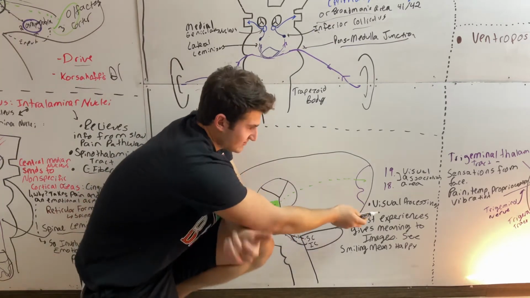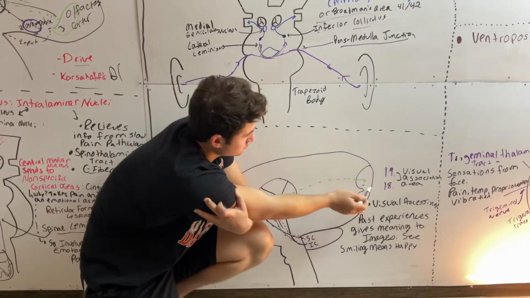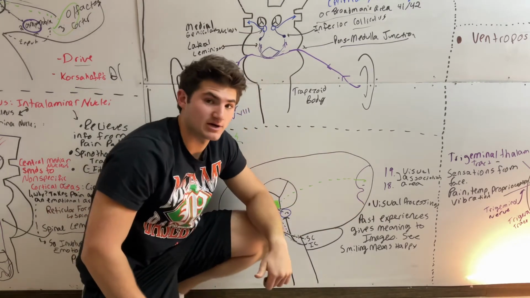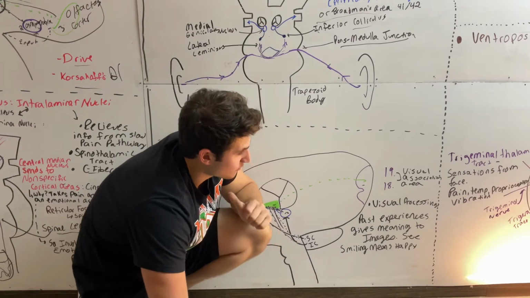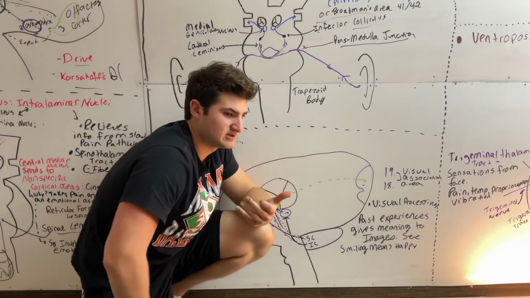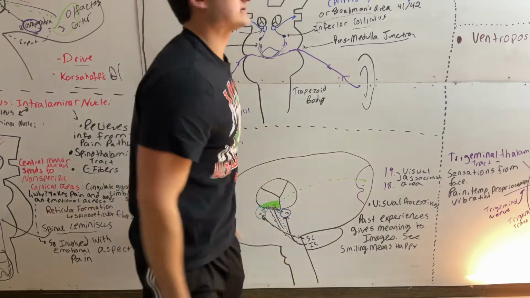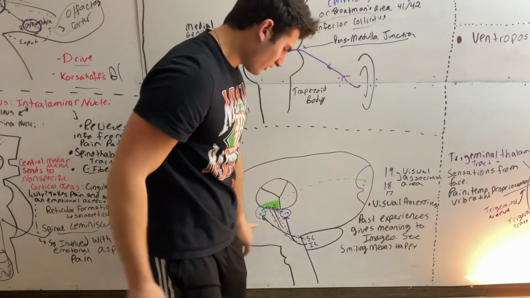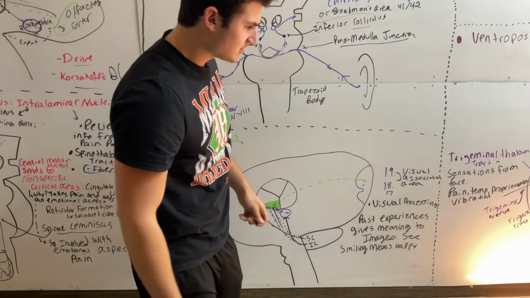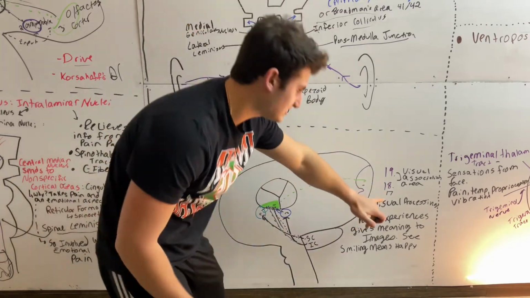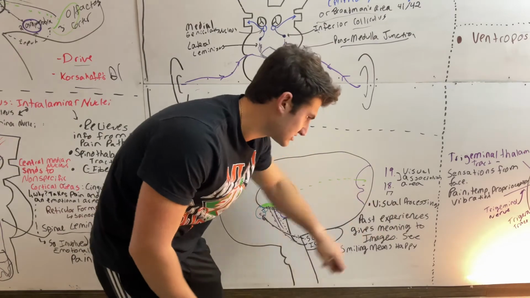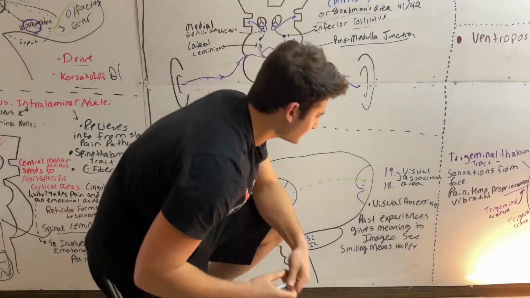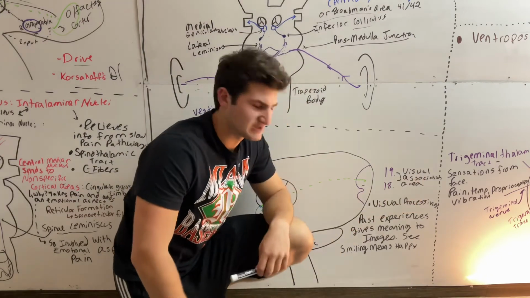Now, from the pulvinar nucleus, what happens? The information travels to the occipital lobe. Okay, not bad. What was another name for the occipital lobe? We said it before. Striate cortex. Cool. So, we said it was Brodmann's area number what? Brodmann's area number 17. Now, for this pathway, the pulvinar nucleus, we're not using number 17. 17 was the primary visual cortex. We're going to use Brodmann's area 18 and 19. And this is going to be known as our visual association area.